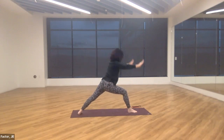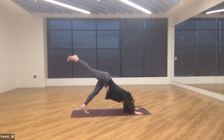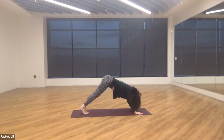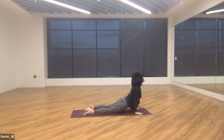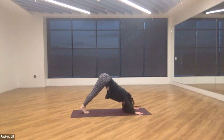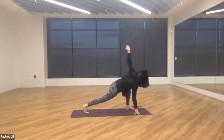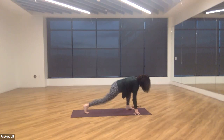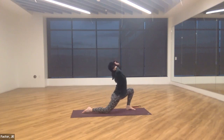Exhale, low lunge. Right leg high, big breath. Down dog. High plank, chaturanga. Lift your knees, up dog. Downward facing dog. Here comes left leg high, toes point down. Low lunge. Here's your twist. Exhale, left hand down. Crescent moon. Hands connect to the back of your head.